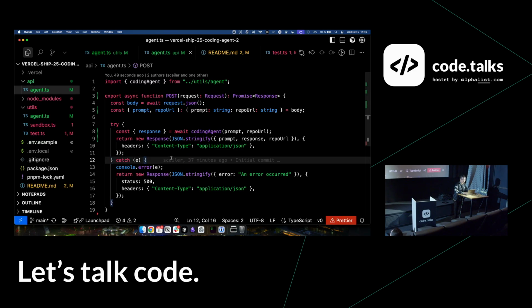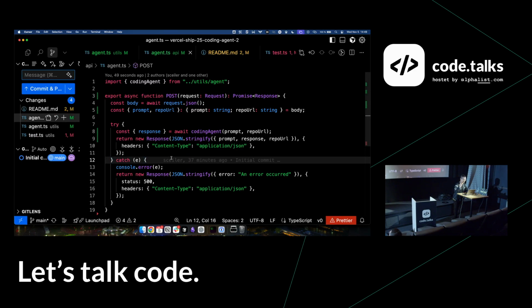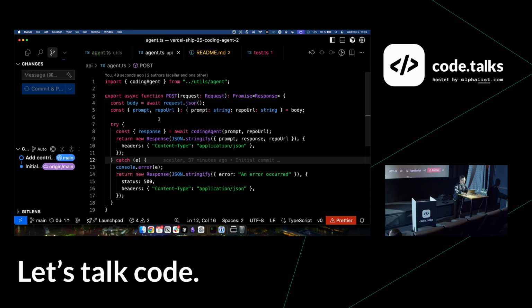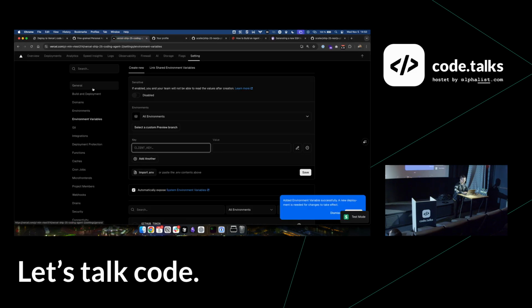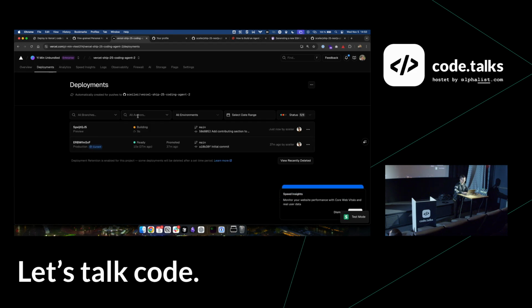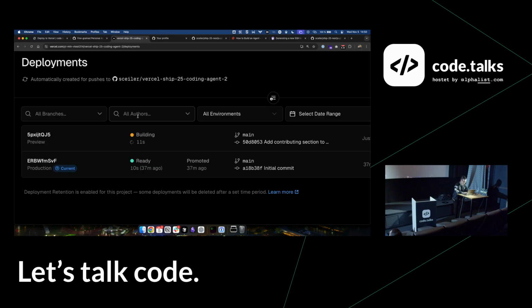Now, all good. We now want to deploy it, right? Because we talked about, okay, we have the sandbox for a secure environment, but it's not enough to run this agent on my local computer. So let's deploy to Vercel and have Vercel host the agent for me. Yay, it's working. Perfect. Now, Vercel is building the code changes for me. 30 seconds. Perfect. Now this is done.